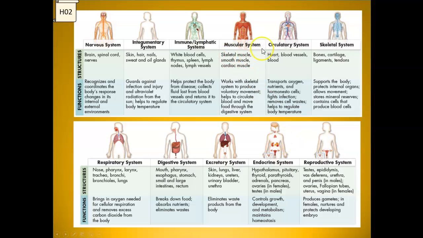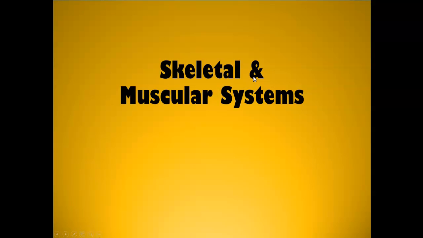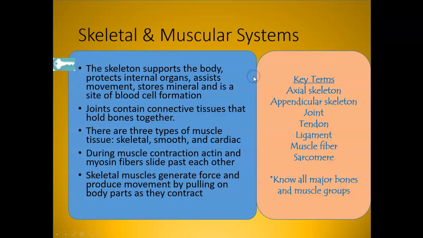So today we're focusing on the muscular system and the skeletal system. The 2 of those work really well together to provide a lot of movement support for our body, and give our body most of its mass. So you can see the important structures here: skeletal, smooth, and cardiac muscle, and in the skeletal system, bones, cartilage, ligaments, and tendons, as well as the major functions of each of those. So moving on.